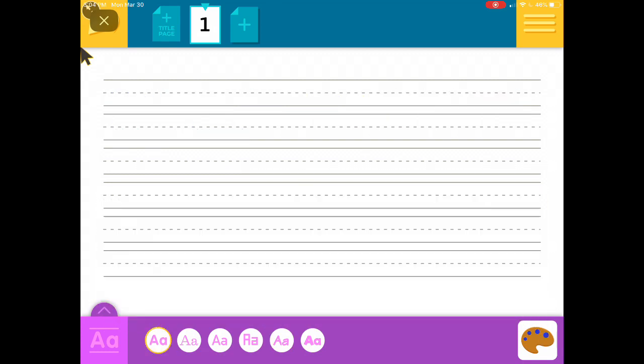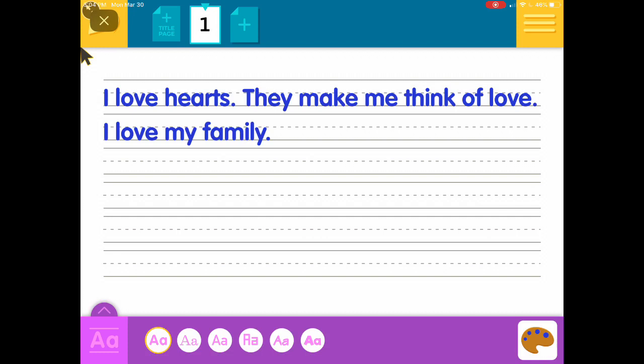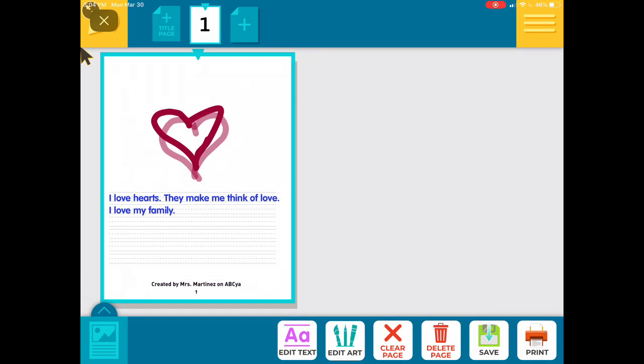Okay, so once that's done, in which they can pick different fonts too here, they can also pick different colors if they would like. And then that same place, that bottom left-hand corner, down at the bottom you will see it looks like a mountain scene with lines under it. That is where you can see the finished drawing, and it will allow you to go ahead and print if you would like.